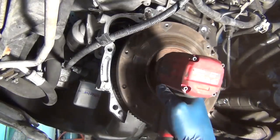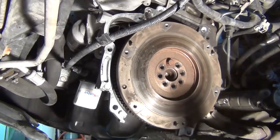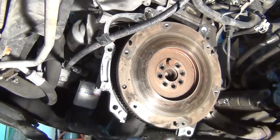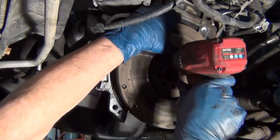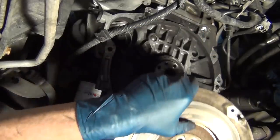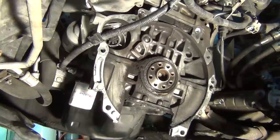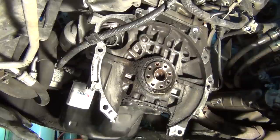You get less dust if you just pulse it. These have red Loctite on them — they don't want to come out. Same thing, just leave one bolt in there and kind of hang it like a pitcher. It's got a little bit of a lip or rim that it's sitting on. If I hold it at the bottom it's going to be top-heavy and roll, so I'll grab it from the top. It's a good idea to pull the flywheel and check your rear main seal, because you have to do all of this to get to it anyway. This one's got all kinds of oil leaks — you can see fresh oil right here, definitely leaking from the rear main seal.